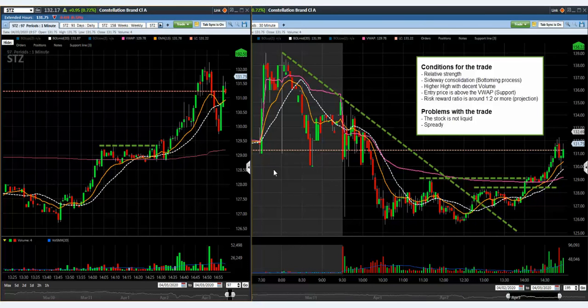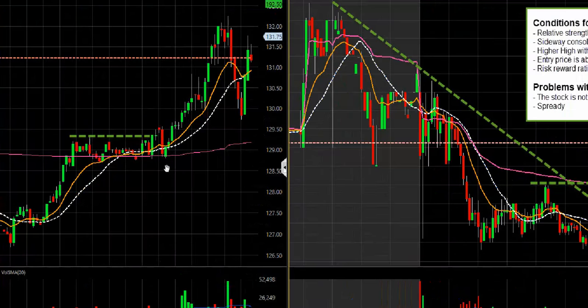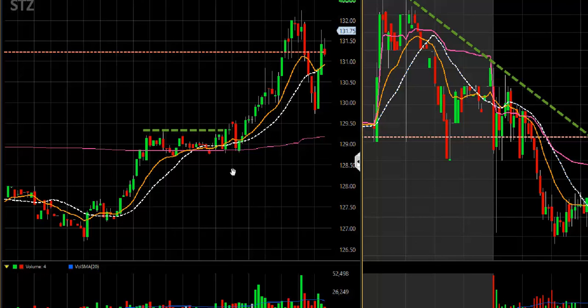One thing about the stock though, the problem with the stock is it's very spready. It's spready because it's not liquid. Today it traded around 2 something million shares, but it was slow and spready, and that also contributes to the problem, because the spread could be up to 20 something cents, and if you put the stop loss right here, you risk around 70 something cents. So that could be a problem with this stock, especially when it's spready and not liquid.